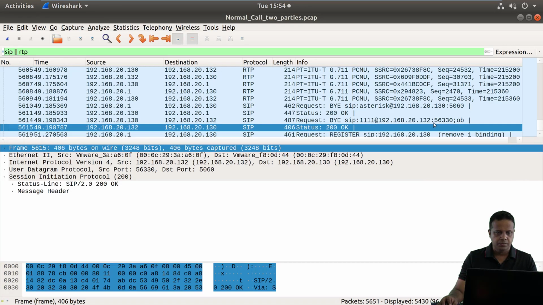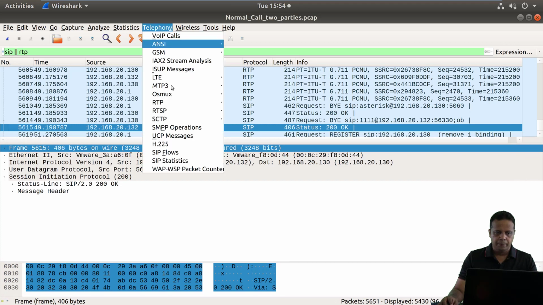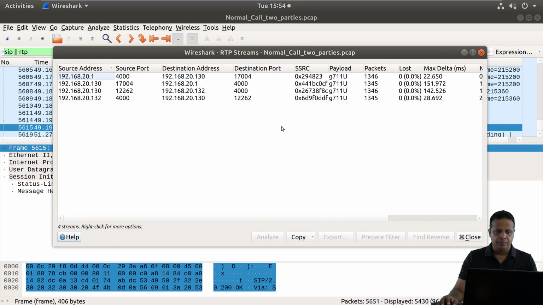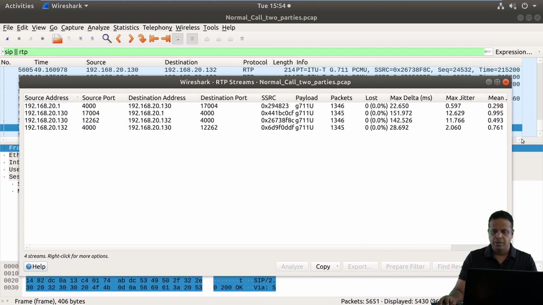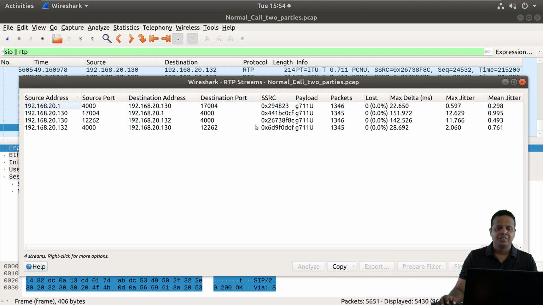Let's close this. I'm going to once again click on Telephony, RTP, and then RTP Streams. And what you'd find here is that we have these 4 streams. Now, keep in mind that this PCAP has been distilled down to ensure that we only capture one single exchange between 2 callers, right? When you're mining traffic, you're going to get a lot of data, which means you're probably going to get many streams from many callers. So you will have to make sure you apply those filters, etc.